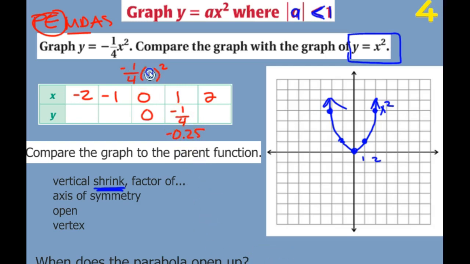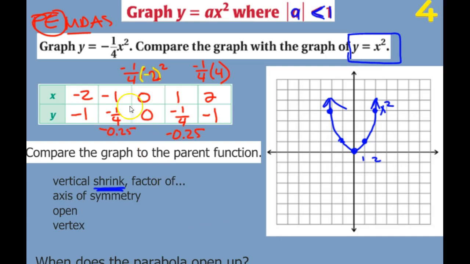And then plug in a 2. 2 squared is 4, so we have -1/4 times 4. Well, a fourth 4 times, or you can just plug this in your calculator. If you have a fourth of $1, 25 cents, 4 times you have $1, but it's negative, so just be a -1. If we plug in our numbers on the other side, we'll get the same answers. If I start by plugging in a -1, -1 times -1 is just 1. 1 times -1/4 is still -1/4, or -0.25. Same thing with a -2. -2 times -2 is positive 4. 4 times a fourth is 1, but it's negative.